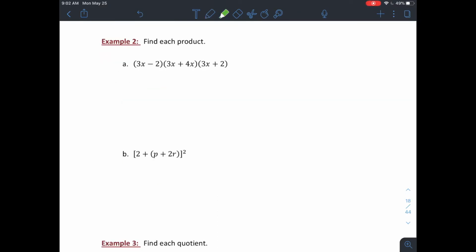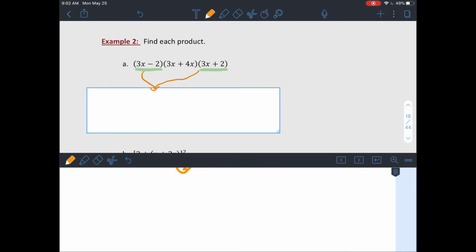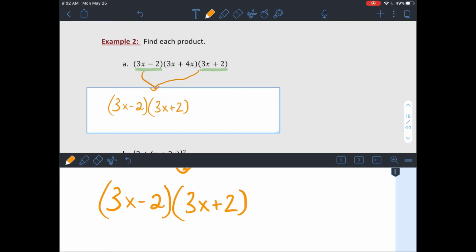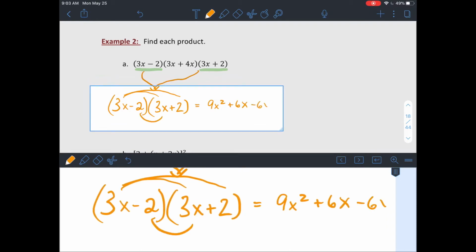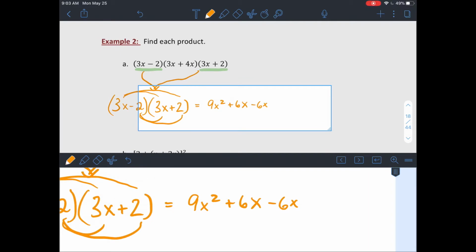Let's do a little bit of multiplying. We have 3 binomials here that are being multiplied. I'm going to think about which 2 would be easiest to multiply together first. If you look at these 2, they are 2 that are the same terms but opposite signs. So it'd be smart to multiply those together first because your middle terms will subtract off to 0 and it'll make your life easier. So if you multiply those, 3x times 3x is 9x squared. You get a 6x, a negative 6x, and a negative 4. So if you combine, like I said, those middle terms will subtract off to 0.